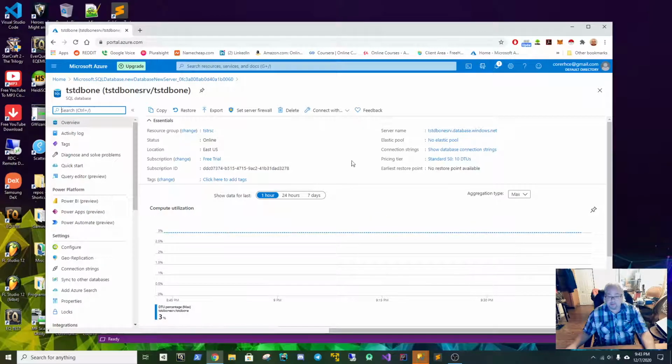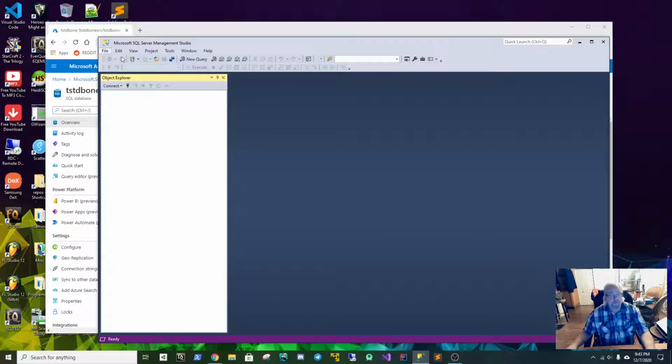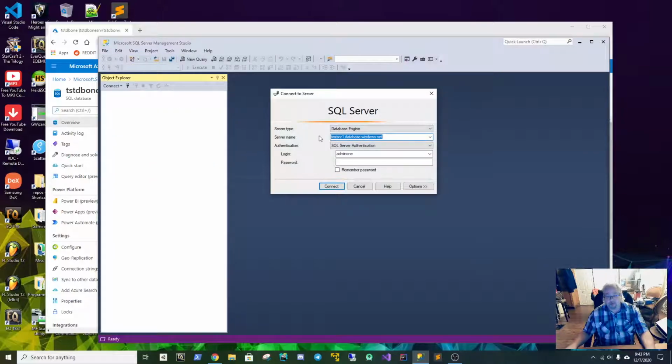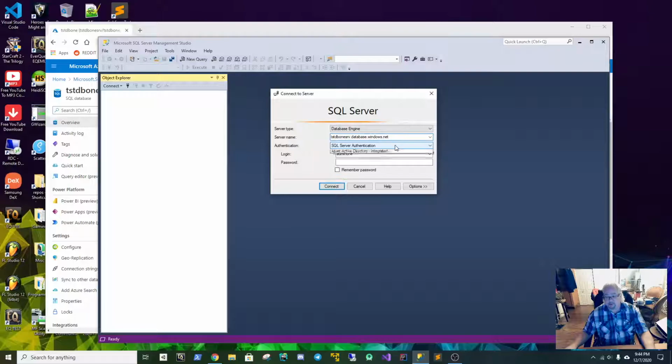Go to resource. Okay, so if you haven't copied this already, go ahead and copy that. Let's go over here. I'll show you from the start. You go to File, you go to Connect Object Explorer, server name, choose database engine, server name, paste. You might have to choose SQL Server Authentication if it was set up to Windows or anything like that. So SQL Server Authentication, admin db root, and your password. Alright, so database engine, the server name, SQL Server Authentication, the login that you set up, and the password, and press on connect.